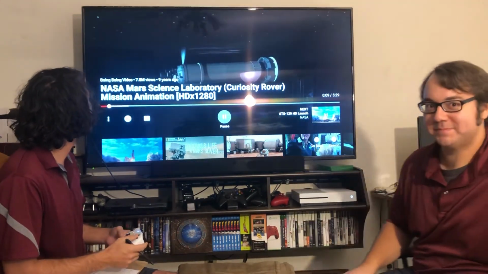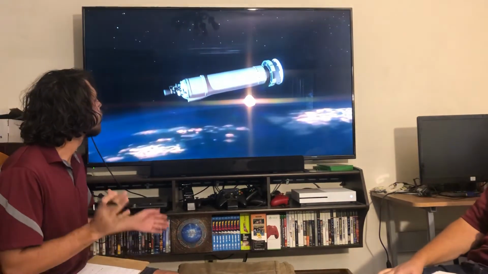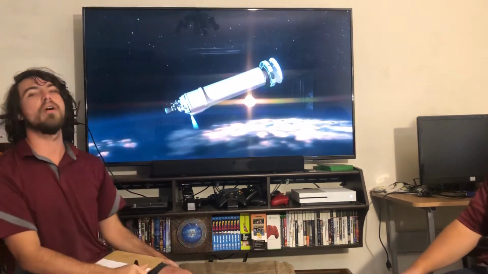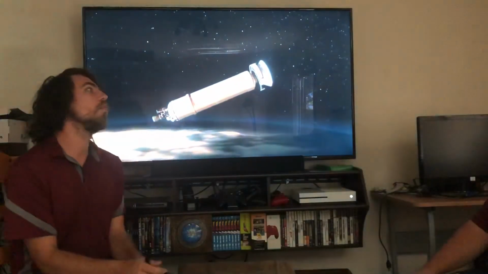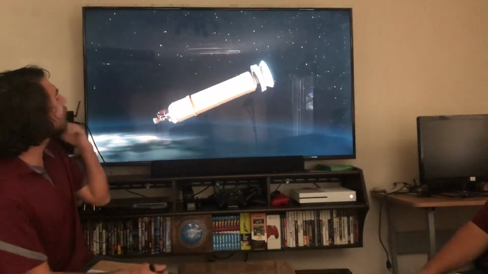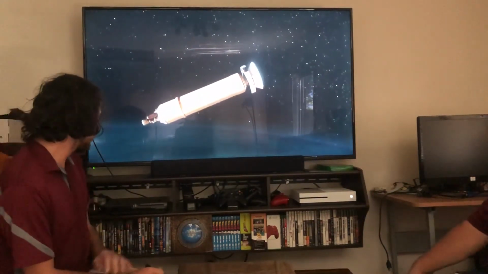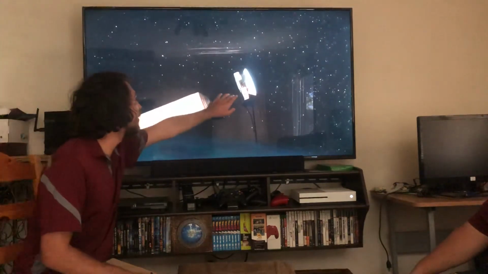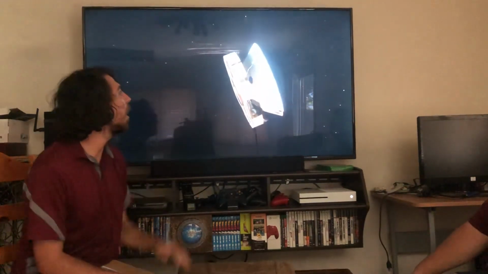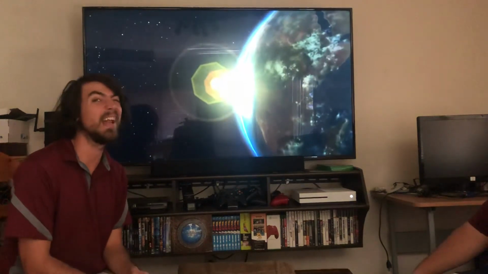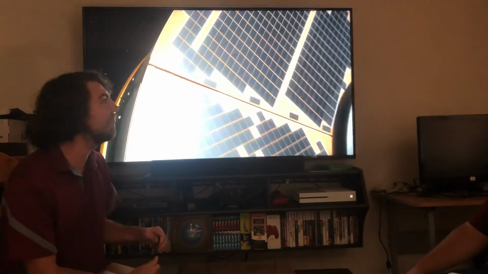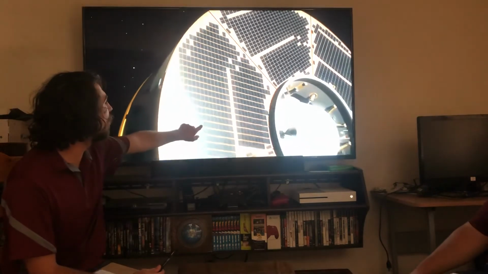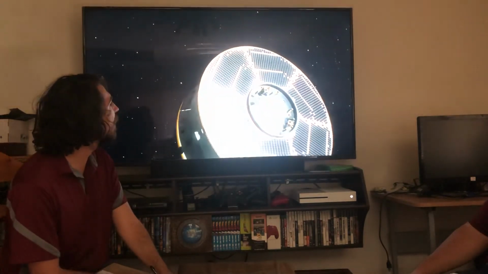This right here is a simulation of one of our rovers going to Mars. I believe this might be the Curiosity that we're going to be taking a look at first. So this is pretty much the rover right here. It's just a simulation of how it went. This isn't an actual video of how it went. And it does it in kind of a couple ways of how it lands. You can see it has solar panels. This is how it's going to be getting energy.